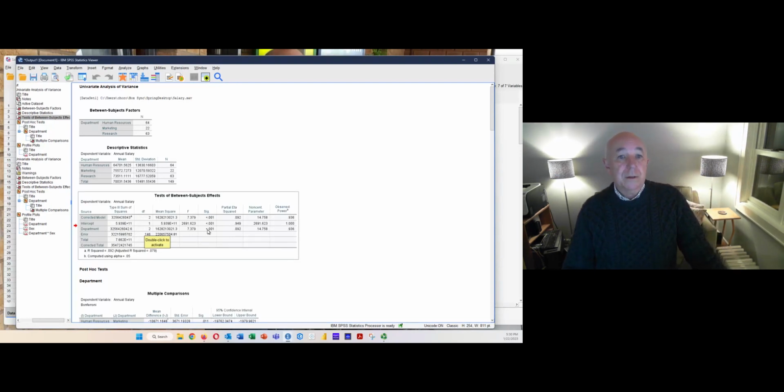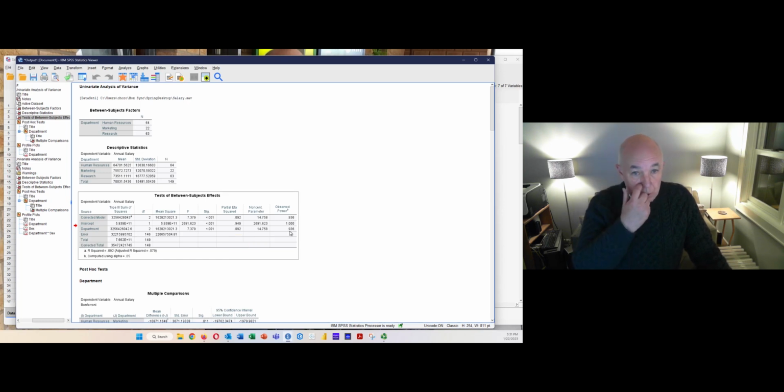You reject the null that there is no difference between those. Your partial eta squared is 0.09, which means that it's a rather strong effect, and your observed power is 0.93, and so there's really about a 6.4% chance you're making a type 2 error.